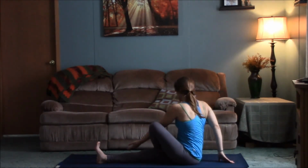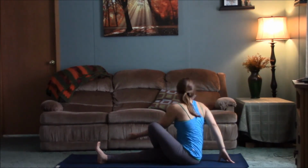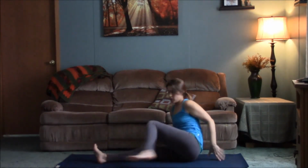Inhale, and exhale. And then inhale. Stretch in the opposite direction. And coming on back. Let's come down onto our bellies for bow pose.